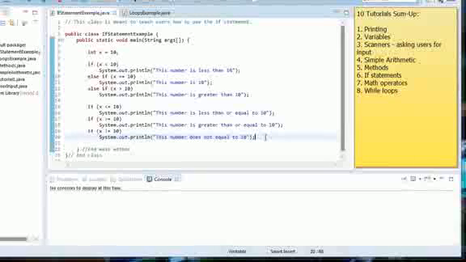And in this review, we're going to be building a program that will sum up everything that we've learned in the past 10 tutorials. Let's get started.